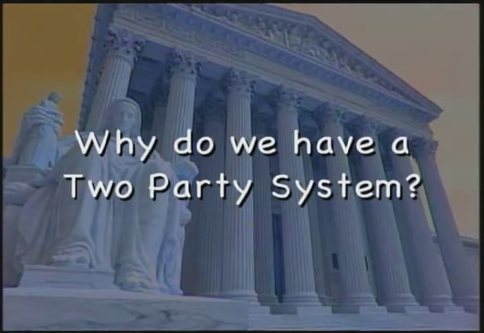Okay, so now today we want to talk about why we have a two-party system. Why don't we have many parties? And as you know, we do have many parties. We have a Green Party, a Libertarian Party, a Right to Life Party, a Communist Party, a Socialist Party. Plenty of parties actually do operate throughout all of the state, local, and federal levels. There are parties all across our country. But by and large, as you know, we are dominated by a two-party system. We are a broad-based two-party system.